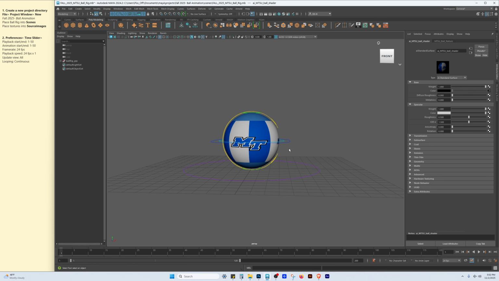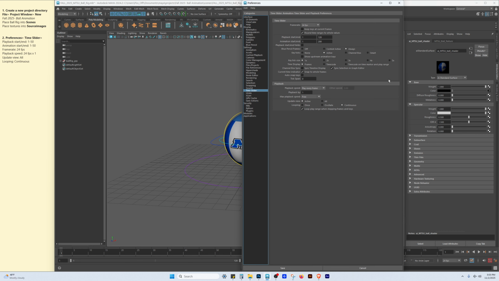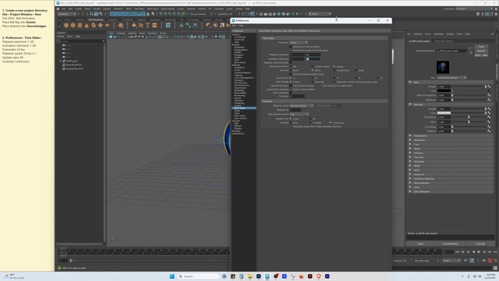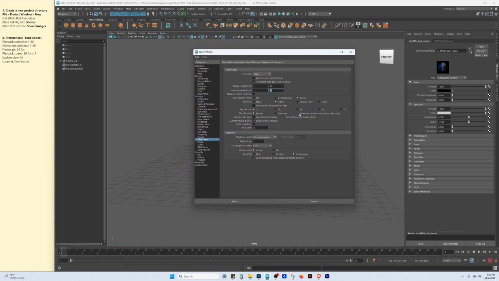Okay, so that's only 7 minutes, and then we did that. Preferences. You go here, but before you even do that, turn this on. This is the auto keyframe. This here is your preferences specifically for the time slider. 24 frames per second, playback start end, and you could just put 50 and 50. That's literally just for this. And this can be changed in real time, so it's not only a here and now type of thing.